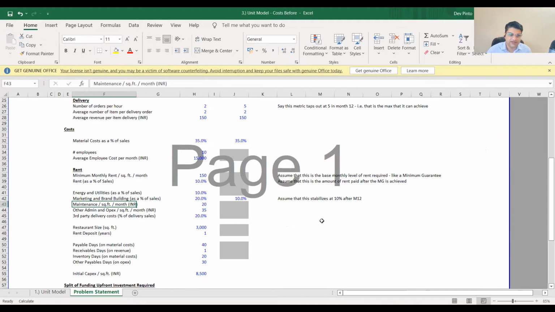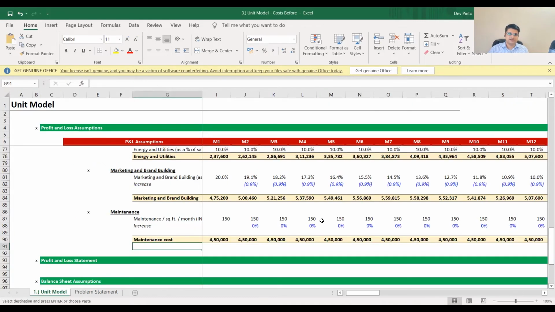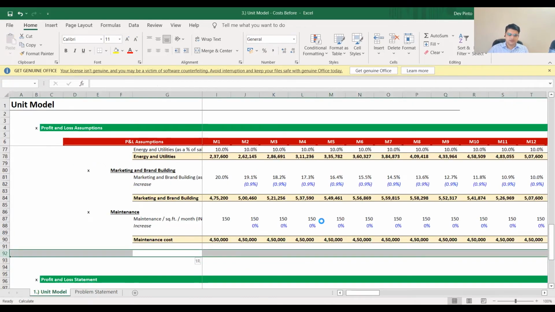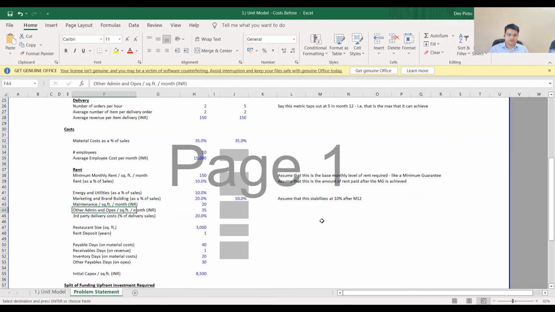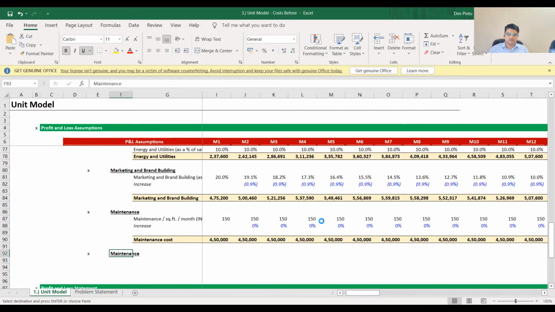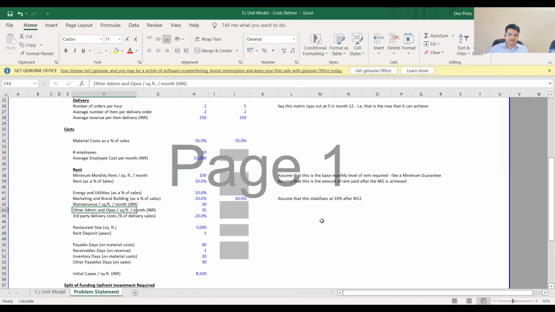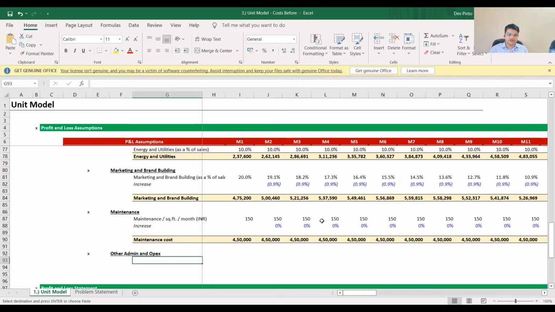Then we have other admin and OPEX. This has again been given to us on a square foot basis.